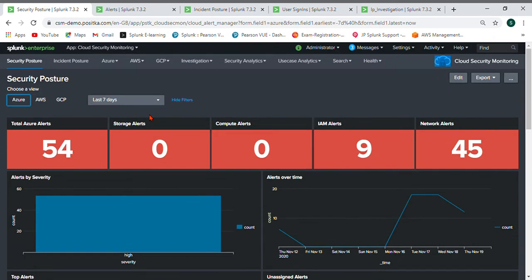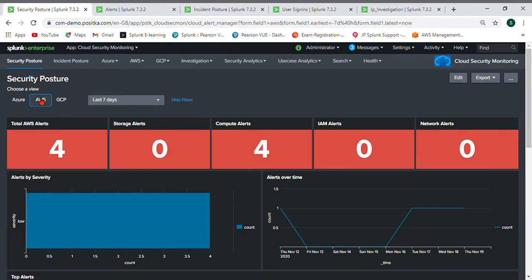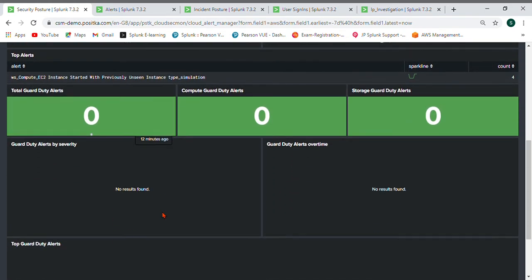So this alerts details are from the native cloud platform. This similar setup has been given to GCP and AWS as well. So here you can see total AWS alerts and storage, compute, and IAM network services alerts. Similar design you will be having here. So you can see the same alerts per severity in AWS and here. So the native cloud platform alerts, that is GuardDuty alerts for AWS.